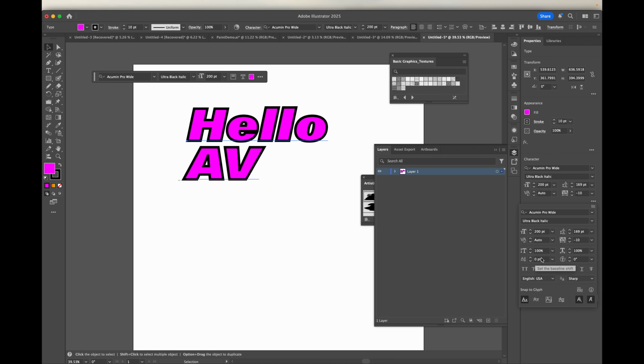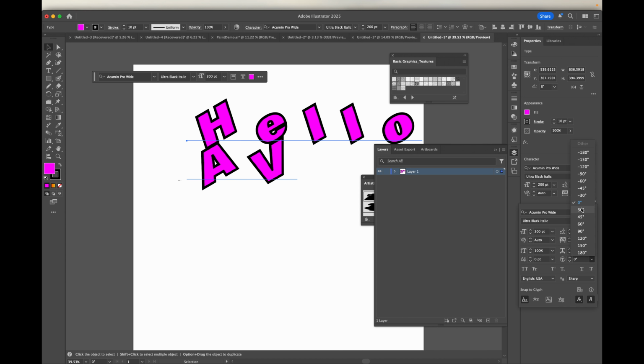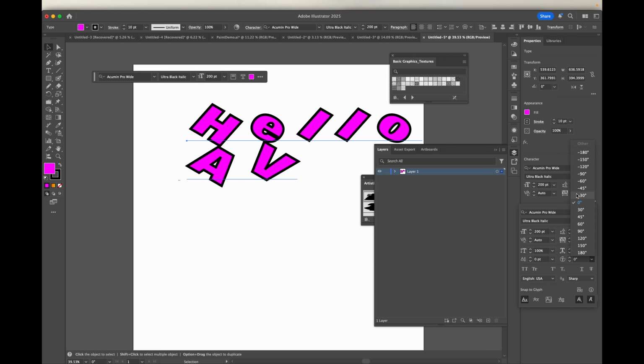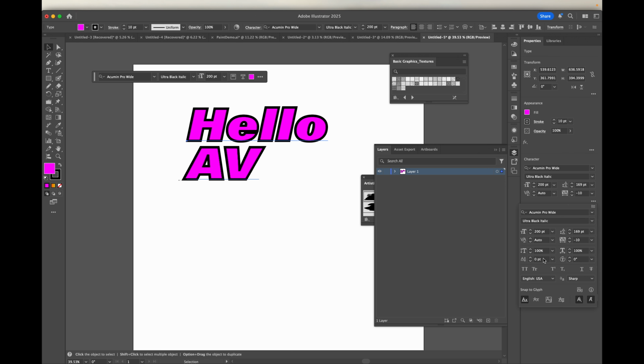We don't have any superscript, but it basically says how high the superscript should be lifted. And then character rotation. We can get it so that all the characters are at an angle. It looks like they're kind of dancing here, but you can set all the characters to an angle, including all the way upside down. So those are a couple other options.